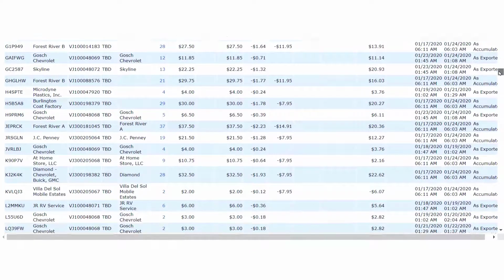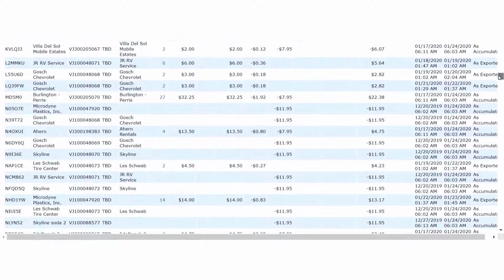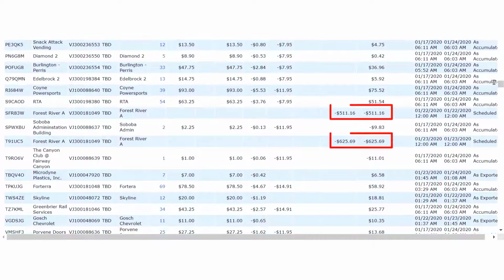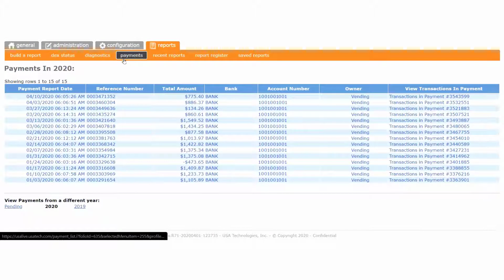If we scroll down a bit in this section, we can see adjustments that were made at the same time the service fees were deducted from the total revenue. The most common reason for an adjustment is to deduct a monthly payment for devices that were purchased from Cantaloupe. You can get more details on adjustments you see here by going to the Payments report and selecting the nearest date following the date the adjustment was made. We do have a video on this topic, so for this exercise we're just going to go there quickly to show you where you can find the data.